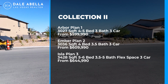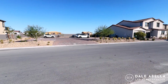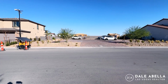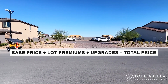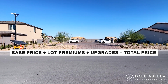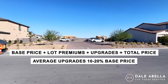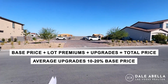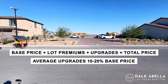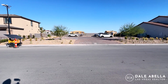Here in this community, they're doing a mixture of both, of quick move-ins as well as building from lot up. And now I think they're gonna have more building from dirt up than quick move-ins. But if you're looking at the base price, just know that lot premium and upgrades are not included in that base price. So you just wanna go ahead and add that. Buyers on average are putting in at about 10 to 20% of the base price, which is going to include the lot premium and upgrades, okay? So it's kind of like a large gap, but there's different structural upgrades that you could do with these homes, which kind of shows you why it could be 10 to 20%, okay?